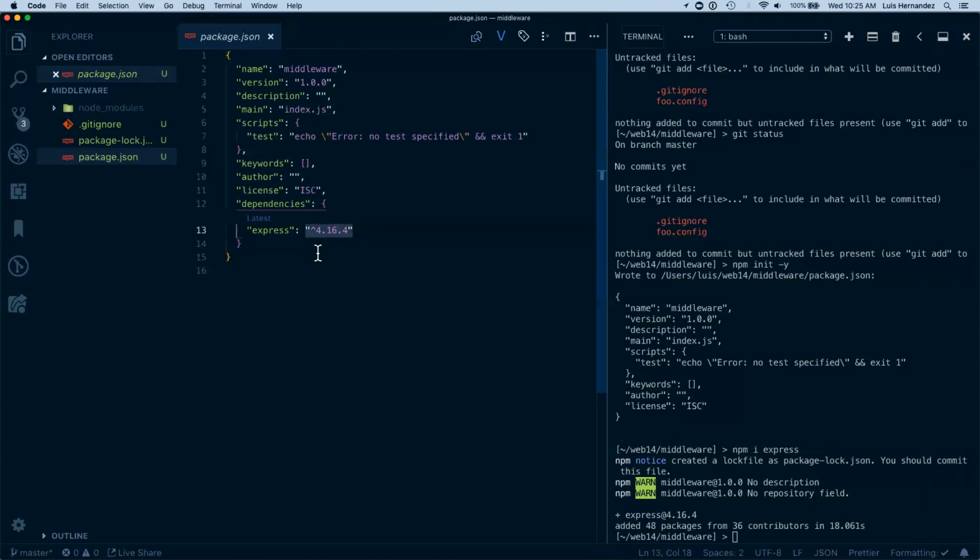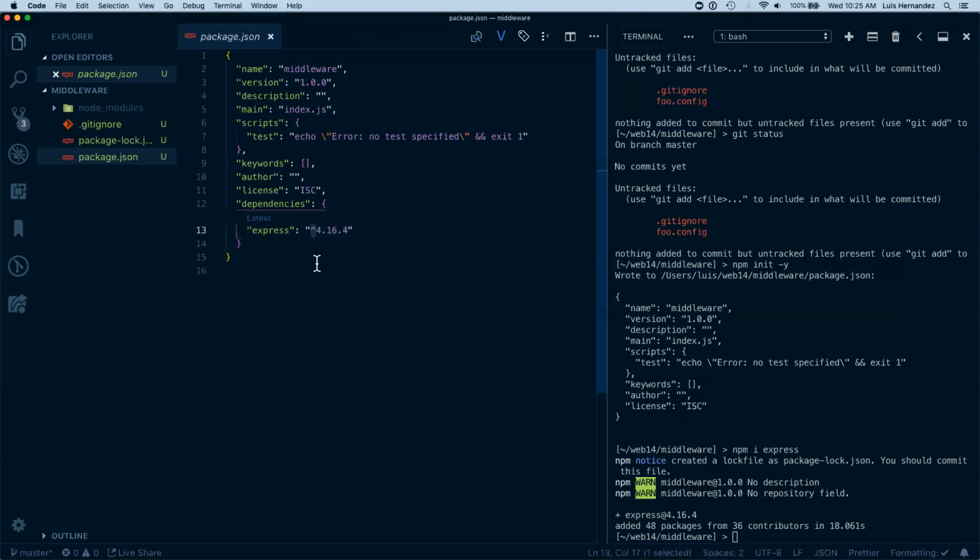But this is saying any version 4.16.4 or above within the 4 major version. So when they come up with 5, this is not going to add it, right? There are different ones, I don't know them by heart, so I just check them whenever. This is what those little characters mean.